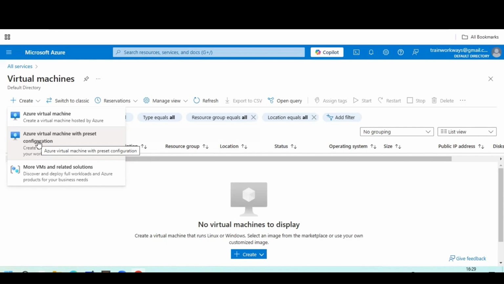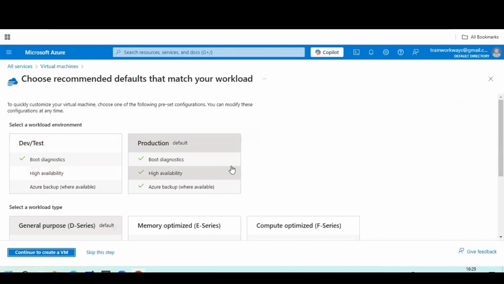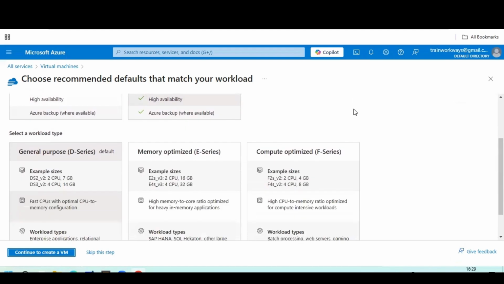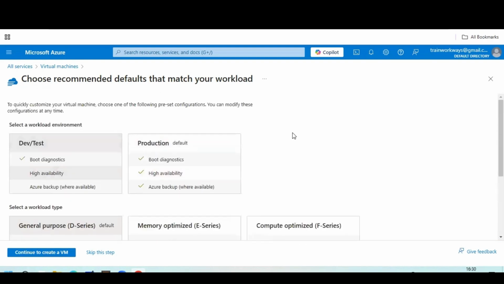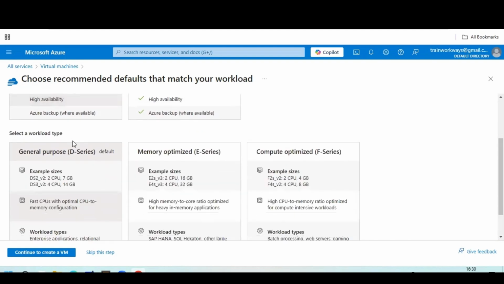If we have a pre-configuration, it will prompt us to select which environment we are going to use: dev environment, test, or production environment. Here we have groups of series like D series, E series, and F series. Regularly, if we create one, it won't ask for any customization to be implemented at our environment level. Here I am going to take a server and deploy inside the server Windows and Linux with a web server. So hence I am taking a dev or test environment. That means we are going to create a development or testing QA environment, where we can modify our required activities.